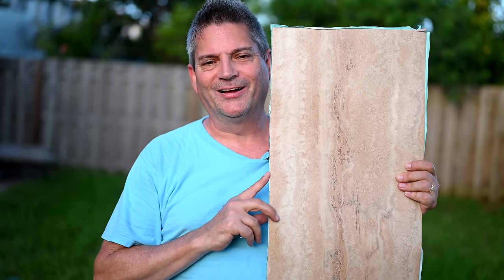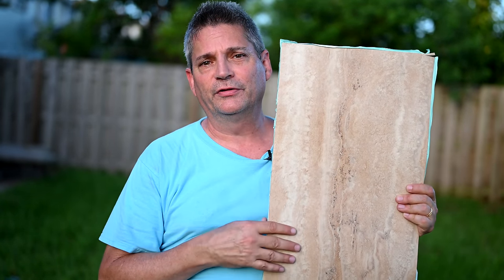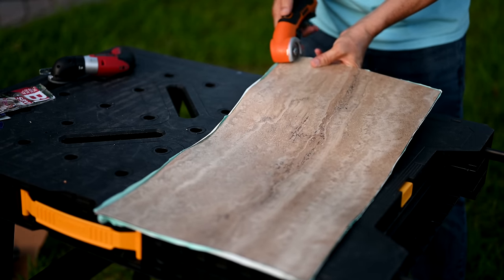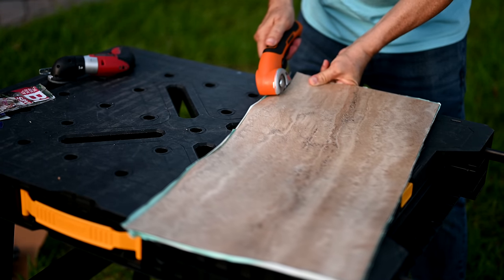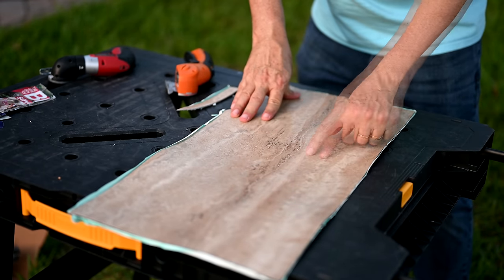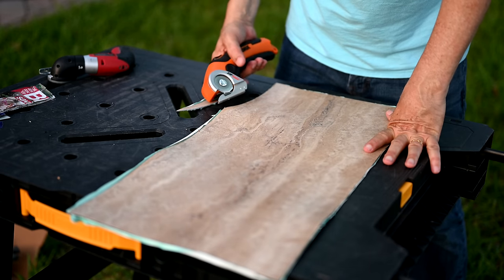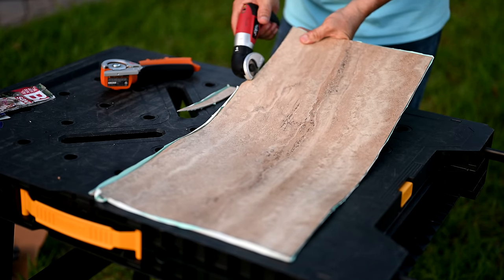12 by 24 vinyl tiles — about an eighth of an inch thick, hard stuff designed to look like travertine tile. The WORX starts off well but the tile is just a little too thick and jams up; it starts to veer off course. The real way to cut these is with a T-square, draw a pencil line, then score and snap with a utility knife. This material is not really meant for these tools, and the Skill predictably chokes on it too.